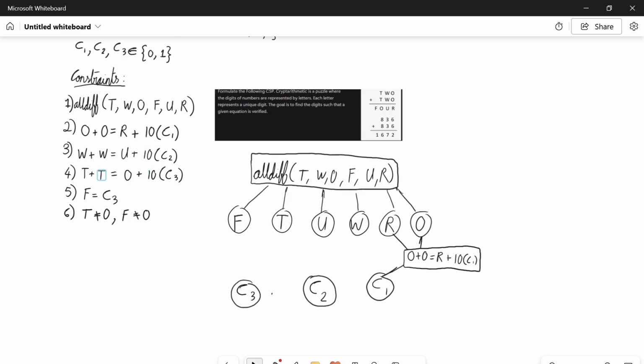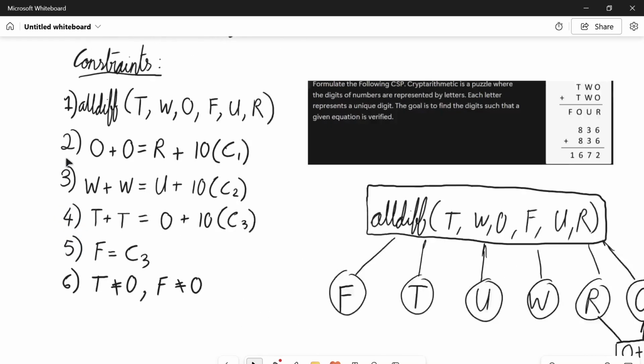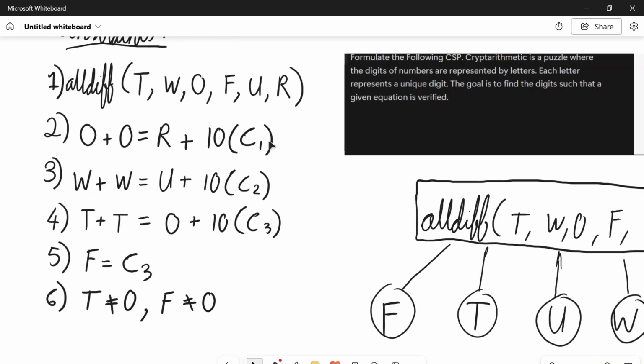Oh yeah, I see, you're right. You have to look at the C1 as well. Good catch. So this one's fine, and from all of these ones you'd have to have another one.